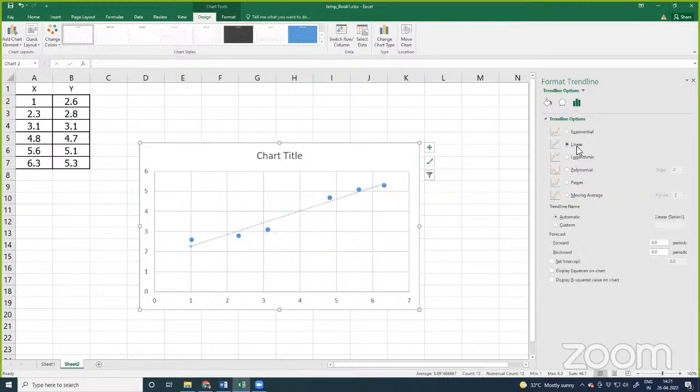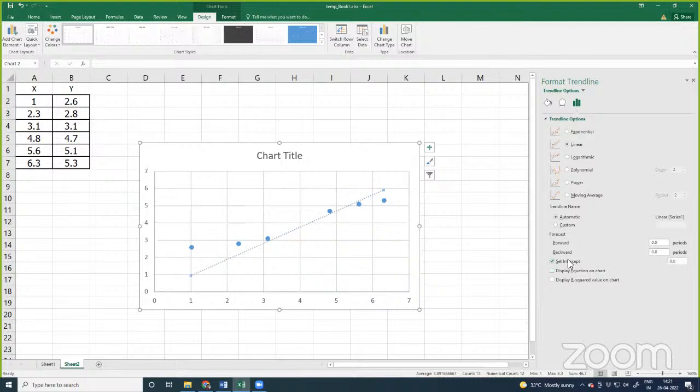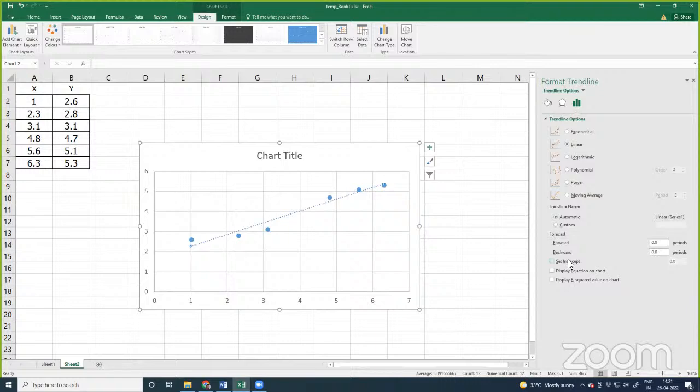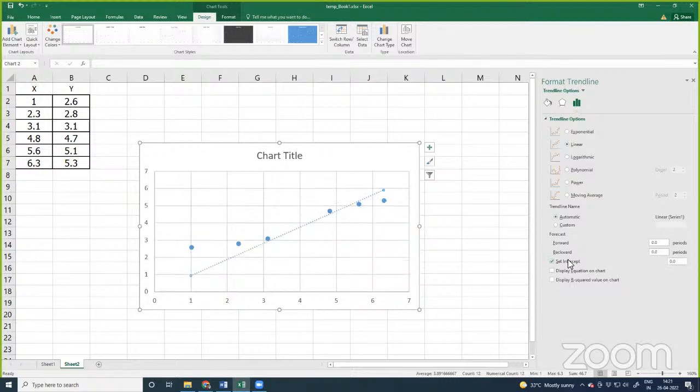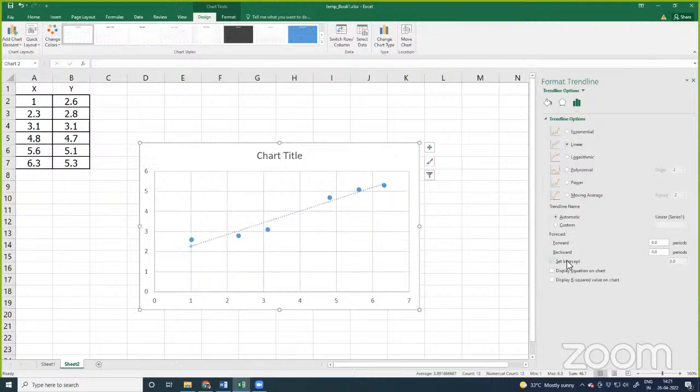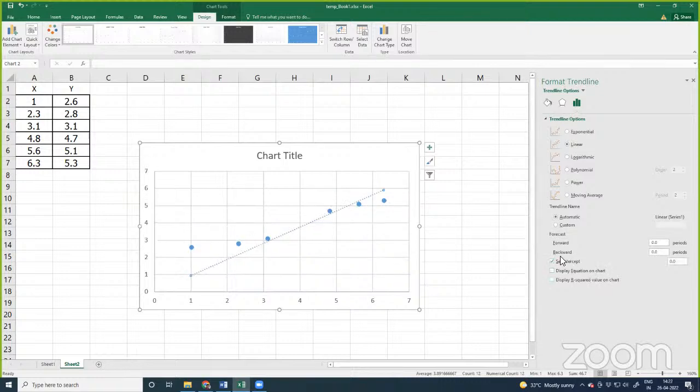Even let it be linear here. This is a function, and either you can choose custom or maybe automatic. This is the automatic. While plotting also, set intercept if you put, see that this is the set intercept. Set intercept in the sense the line will pass through the origin. Means you see that the plot without intercept, it may intercept somewhere else here. If you set the intercept to 0, it plots. Means the line will be different.